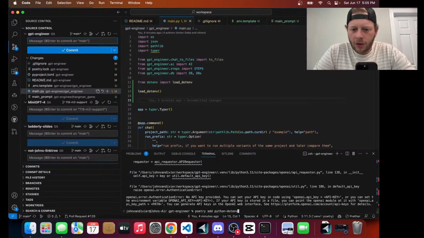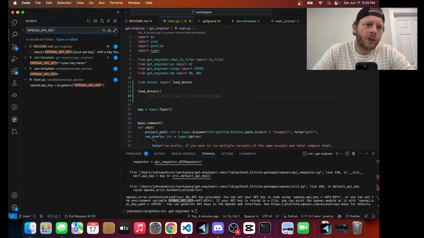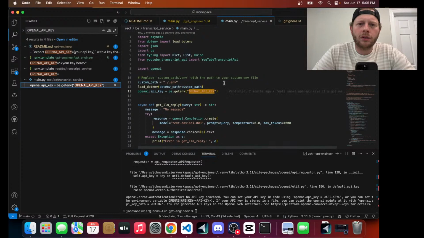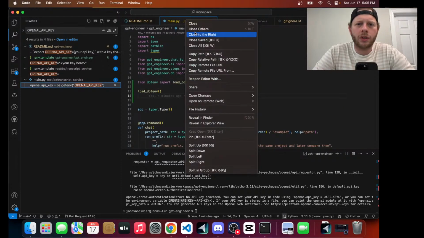Okay, so now let's try this hangman game. No key provided. Why does it think no key provided? Here, this is a different application, close to the right.